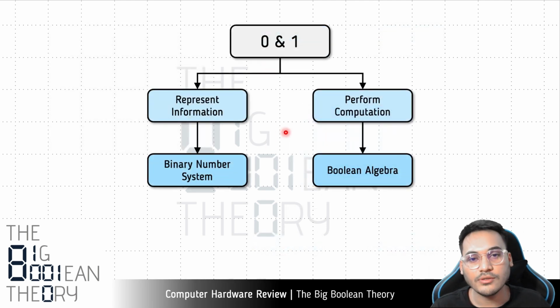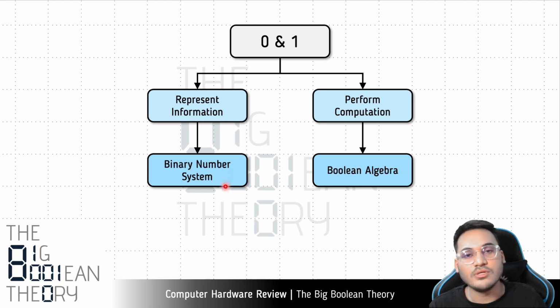So let us now come back to this slide. This slide was basically saying what all we need to do anything with the computer. The first part was we need to be able to represent information, and we saw many examples of how we can represent information using the binary number system. We started with numbers, then with numbers we represented characters, and from characters you can represent text. We also saw how we can represent images using numbers, and video using images, and also audio. And apart from data, we also saw how we can encode instructions using the binary number system.